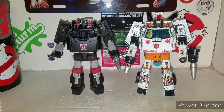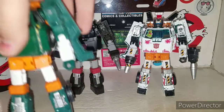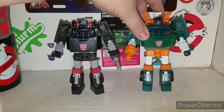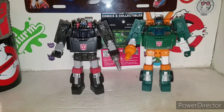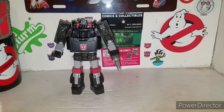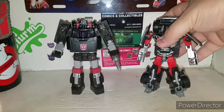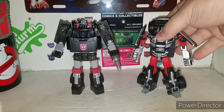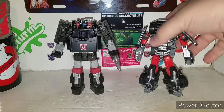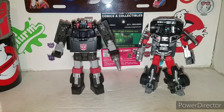Anyway, here is the original Hoist — not my Ghostbusters custom. Very cool. And if you have the Combiner Wars Trail Breaker — Trail Cutter — they have his blaster on one hand. I can't remember which side, but there's the Combiner Wars one with a heavy amount of paint that I did a while back. Come on, stand up Trail Breaker. There we go.